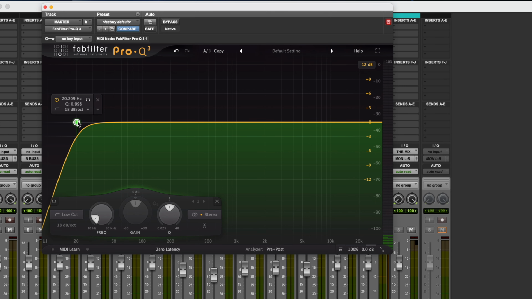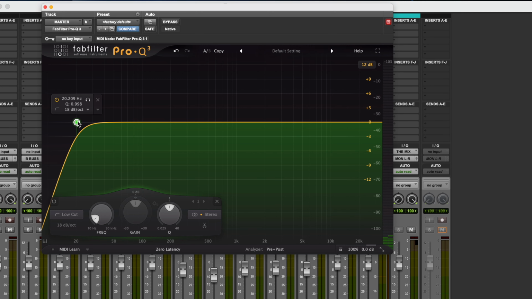Now this is important. If there's some glaring frequency you're trying to cut out of the master bus, maybe think about going back into your tracks to take care of that. But if it's just like, I just need a little bit of it out or a little more of it, then this is a great way to use this EQ at this stage in your master bus. But if you're doing big sweeps and big cuts, unless you're trying to save the day and it's last minute, maybe think about going back to your individual tracks, individual stems, and doing the equalization there.